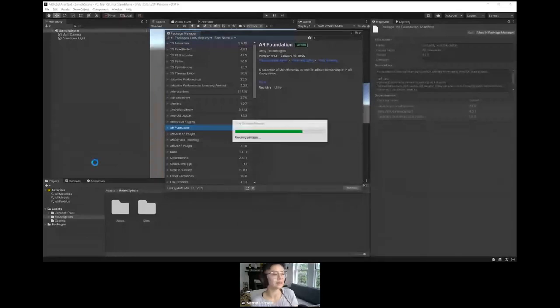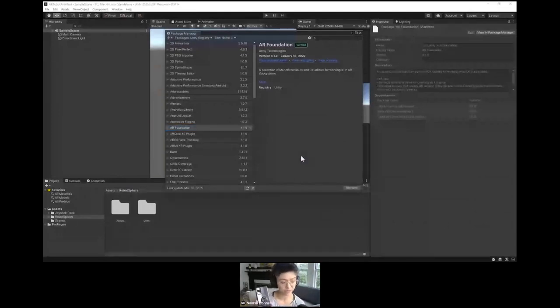So, AR Foundation speaks to both iOS and Android. It is bilingual in that manner. But since I will be on an Android phone, the SDK that I need to import, the software development kit that I need to import in order to launch on this thing, is actually AR Core.